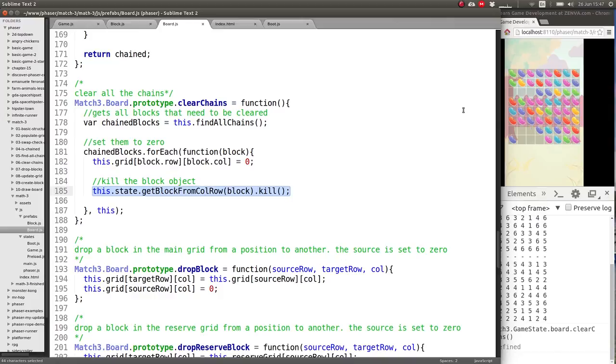So what we'll be doing next, we'll be adding more of these kinds of methods that communicate the two things. So there are a few things that need to be done. We need the dropping functionality, dropping from the grid, dropping from this reserve grid. Also, we need to be able to swap, to check for chains, and if when we swap there are no chains, we need to reverse the swap. So you swap, there's nothing, and the swap goes back.